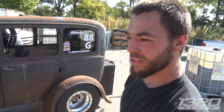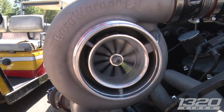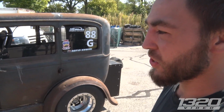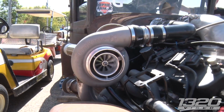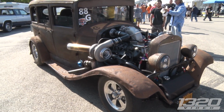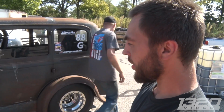The guy, Mike Garland over there, he treated us real well. He let us stay up there all night. Yeah, they're real good people over there at Cordova. So we got here about 4 o'clock this morning, having to adjust a couple little issues. About a month's worth of work in the last week or so. Yeah, trying to get it here. And I busted my butt for the last 4 or 5 months trying to get this thing done. And there's a couple little pieces like the turbo headers that aren't permanent. That's a Drag Week only type thing. A couple other pieces on there are temporary. Yep. But you know, the chance to get it done in time.